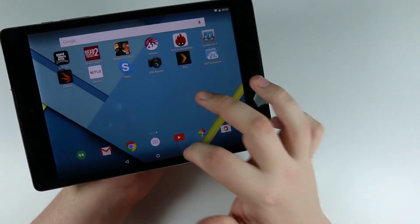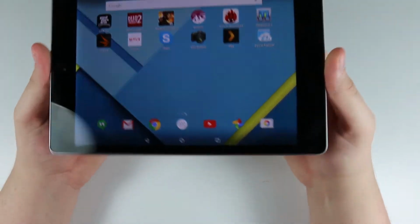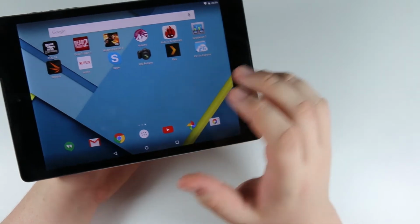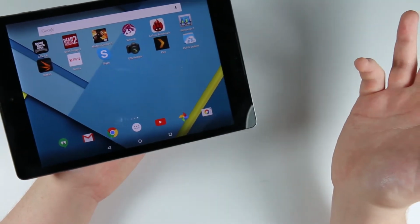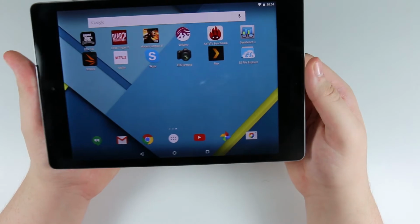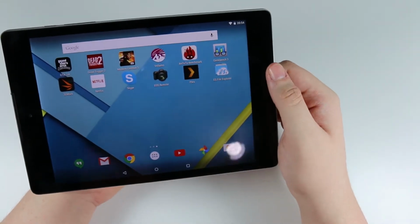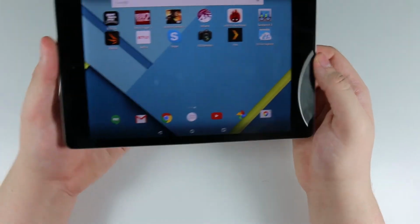It's definitely on the top of the list, and that's thanks to the NVIDIA Tegra K1 chipset that's included with this, which I don't think we're ever going to see in smartphones. I think it's just pretty much a tablet. I don't know what else we're going to see it in, maybe laptops, ultrabooks, hybrids and stuff in the future, because it's definitely a great performing chipset. But that's pretty much it for performance.